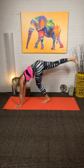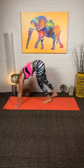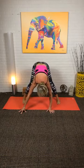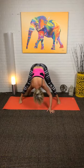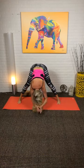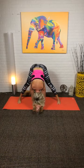Stay in the forward fold. We'll meet you there. So instead of vinyasa-ing, everybody meet in wide straddle. Wide straddle, forward fold. I'm going to grab my block if you have one. Maybe you put your forearms on it or the top of the head. Back to your ujjayi breath.